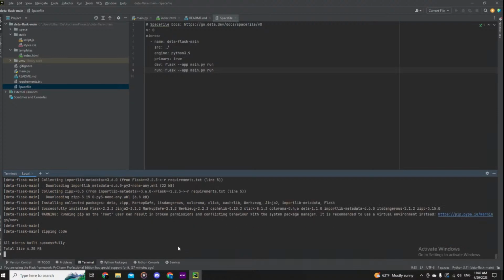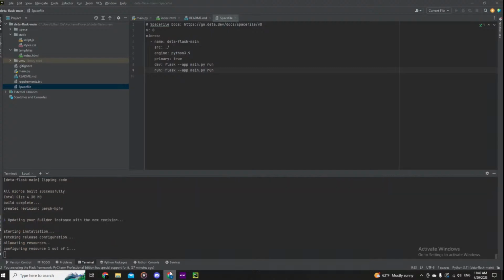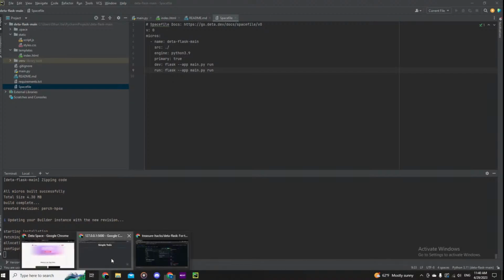So after it's downloaded everything onto itself, almost there. It's like it's doing stuff.